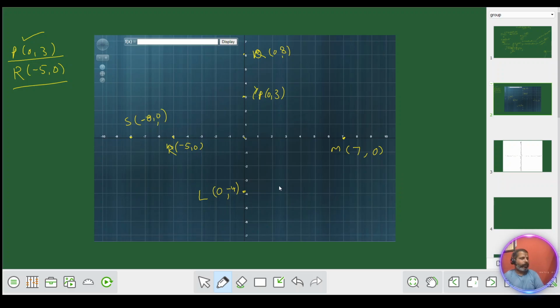Remember, you should know how to locate points having 0 in the coordinates. Can anyone say what if both the coordinates are 0? Where does it lie? And how many such points can there be in this plane? 0 comma 0 means, see, x coordinate 0 means it cannot fall on the y axis. Y coordinate 0 means it cannot fall on the x axis. Where does it fall? Then the origin, where the axes meet, will have 0 comma 0 coordinates. We can have only one such origin.